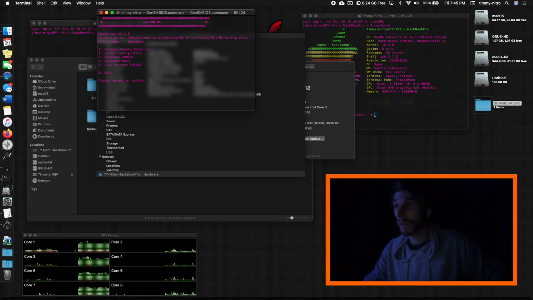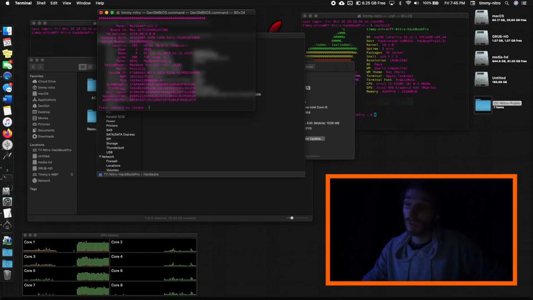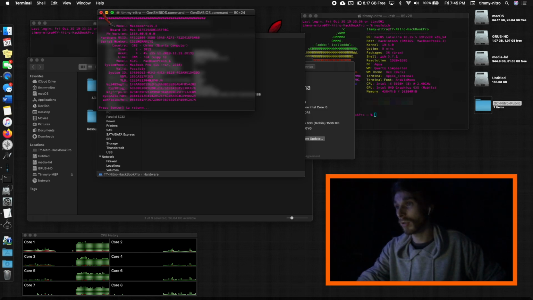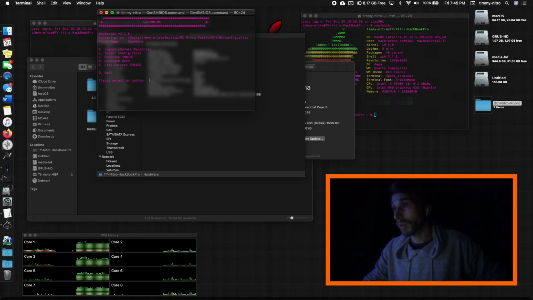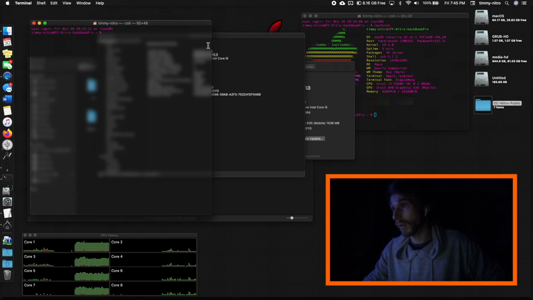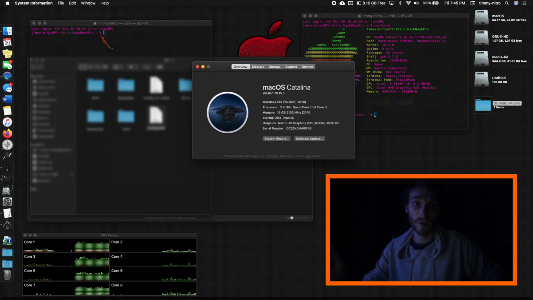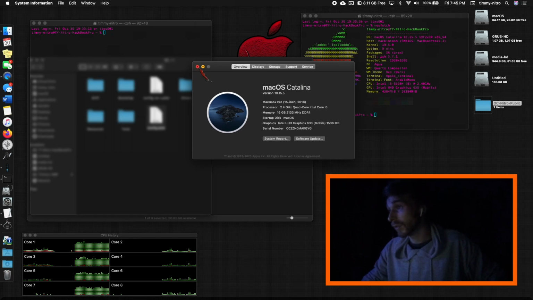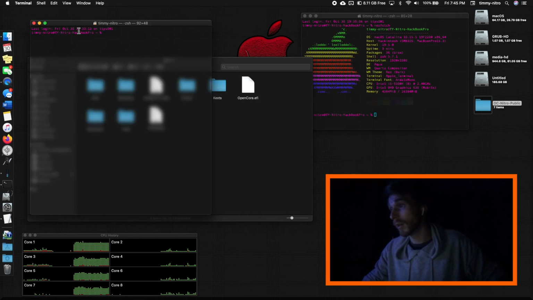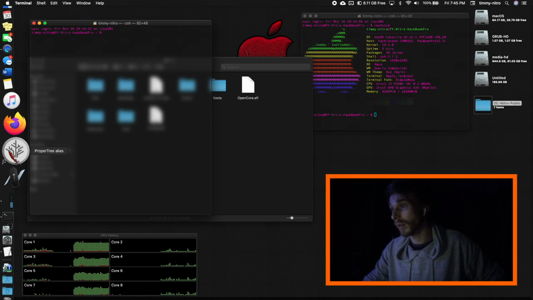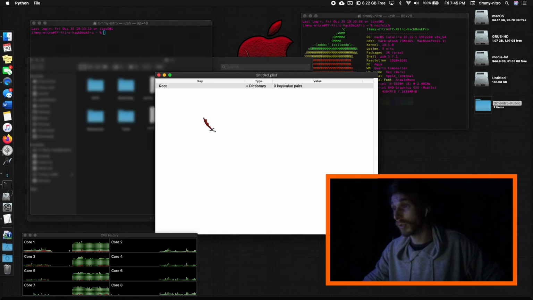You shouldn't have to configure anything else. But if you were to have to, what you want to do is get the application called ProperTree. And what you do is you open up this application and you hit Command O. And then you just select the config file here, and you can add your boot arguments or change any of that stuff. So if there's still confusion, you can go ahead and ask in the comments, and I'll try and give some more descriptions.